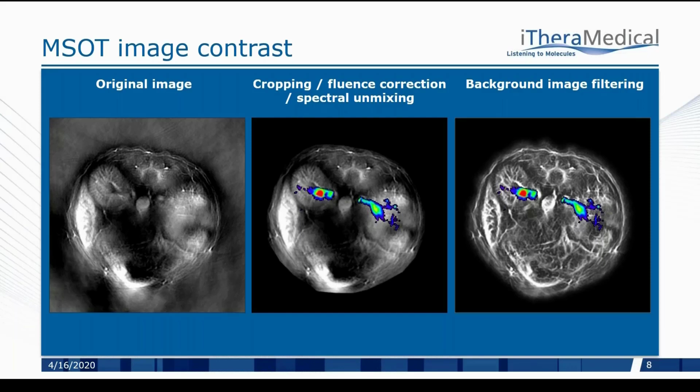So on the left at 9 o'clock, I can see the spleen very clearly. I can see next to that the left kidney, and on the other side the right kidney. I can see the aorta, the vena cava, the spinal cord, and so on. So just with optoacoustics alone, due to the fact that we use tomography and we have detectors placed around the mouse, we can see a lot of anatomy within the animal.